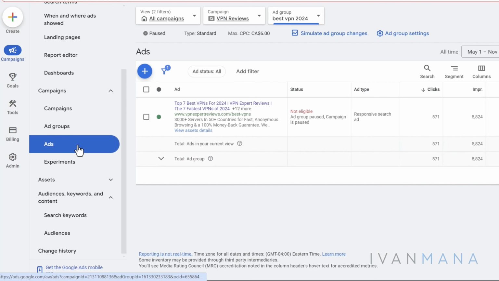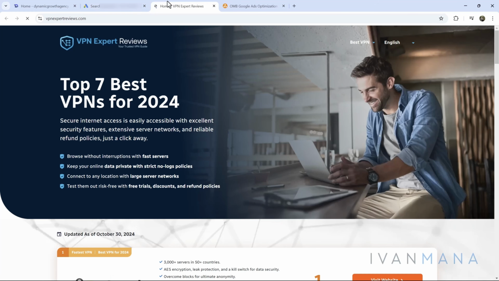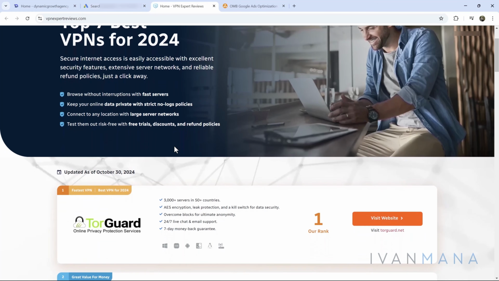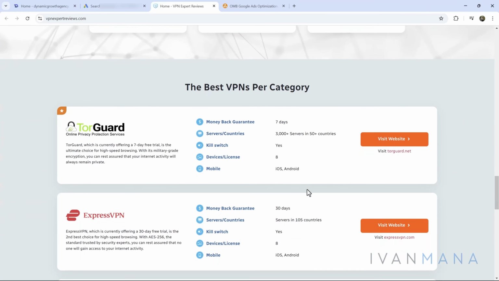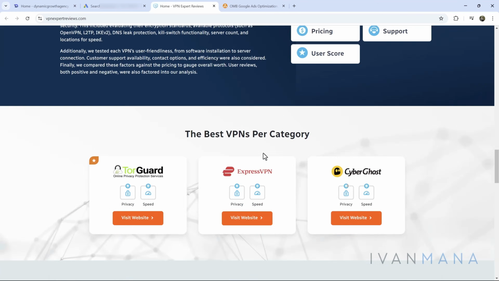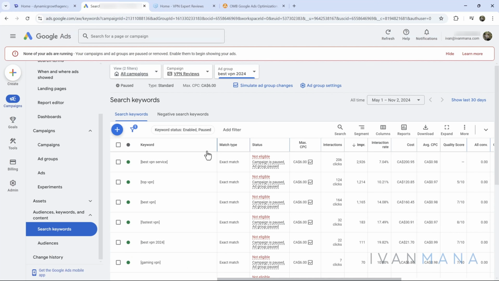Let me just quickly show you the website, by the way, just so you guys get an idea while we're talking through all this. So this is the site, top 7 best VPNs for 2024, right? We have all of these different affiliate links here. And this is a little one-pager. That's all there is to it. So somebody just typing in VPN, they're not ready for this yet. They're not there yet. So we want to add that VPN as a negative keyword because they're too up in the funnel for us to want to effectively target them.